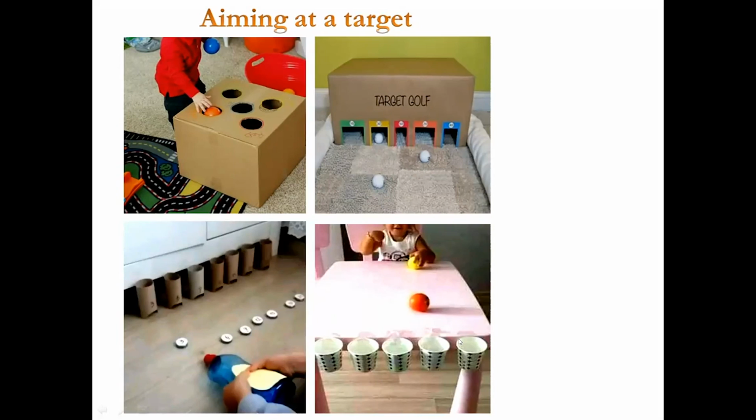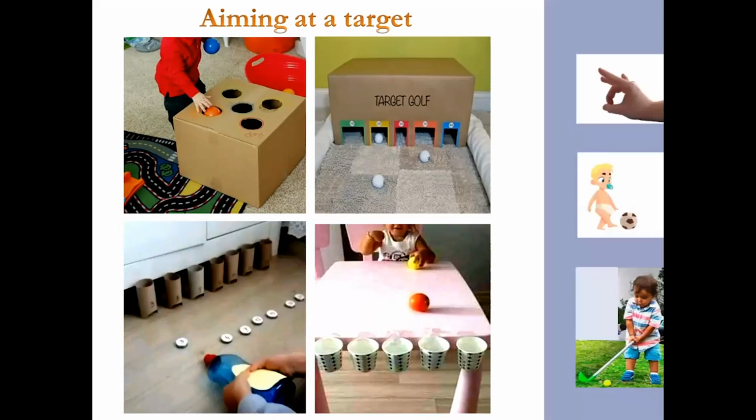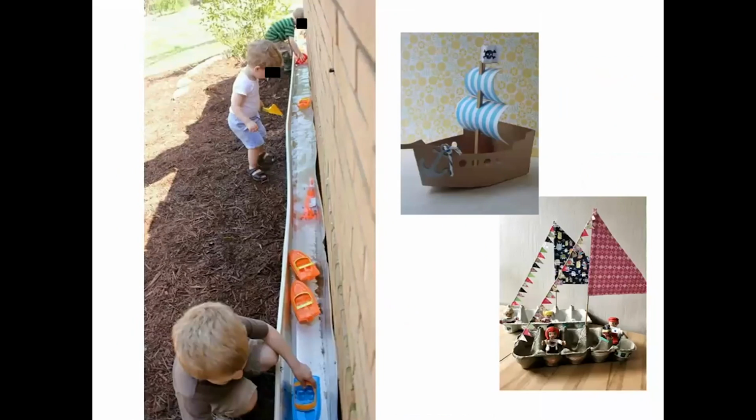I know kids get bored easily. So what you can do is either change the task. One time you can say flick it, the other time you can say kick it, or you put a golf. Okay, so you can change the activities accordingly. I know that at home we will have a lot of trays, that is egg trays, which are recyclable. You can creatively think of making boats with them, and if you have the provision, please give the child the opportunity to sail the boats.